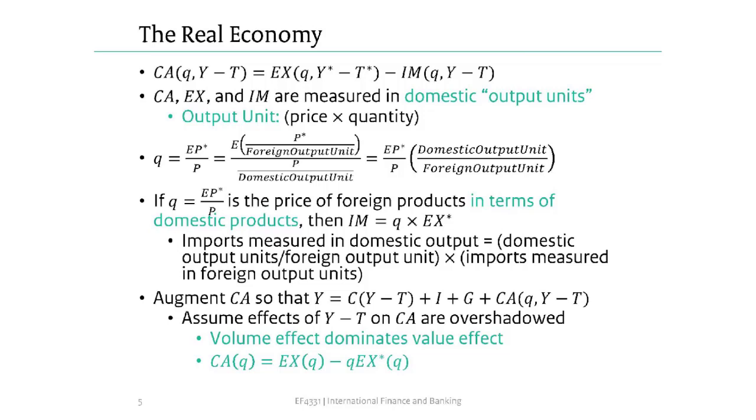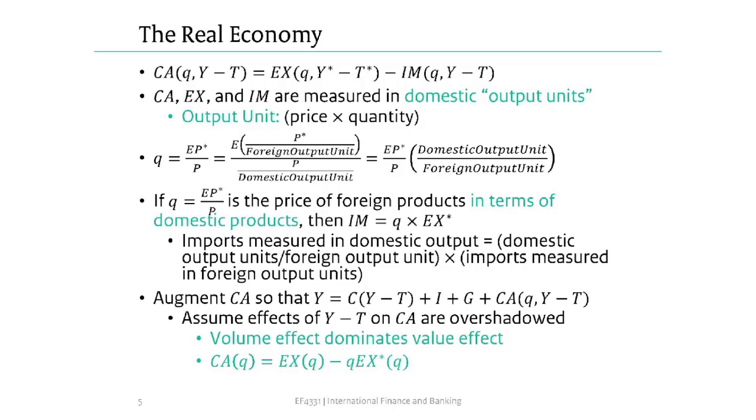Disposable income is also quite straightforward. As foreigners become wealthier in real terms, they will elevate their consumption, and some of that consumption will go towards imports. Their imports are our exports. So that's EX. So a disposable income increase for foreigners is going to increase domestic exports. For imports, also straightforward, right? As we become wealthier, a lot of our consumption may go towards foreign goods and services. That's going to increase imports. And that's why the current account will move negatively with Y minus T.